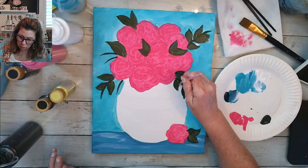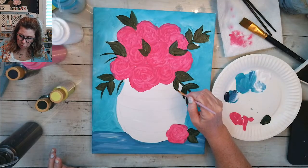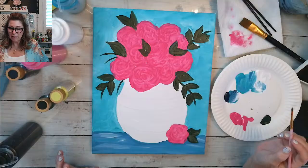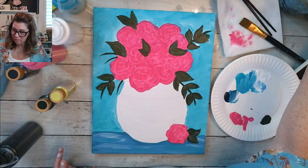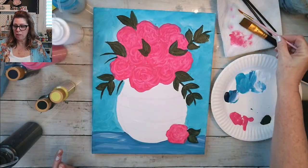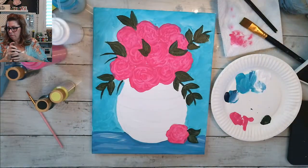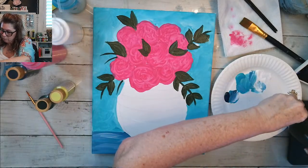That happens. Did I forget anything else? I think we did. Leaves and flowers are just so much fun to paint. They're so pretty. And you can do them in any color. Let's get some black on here.